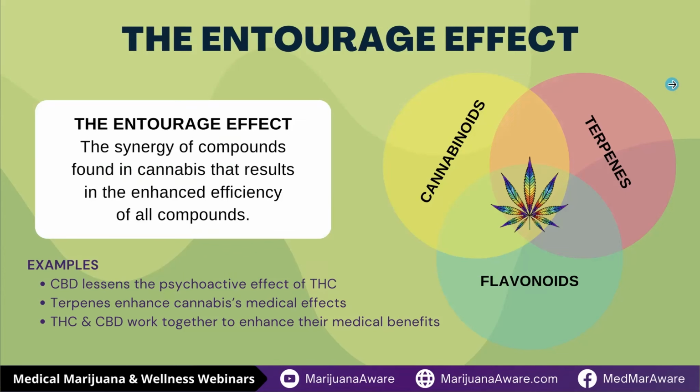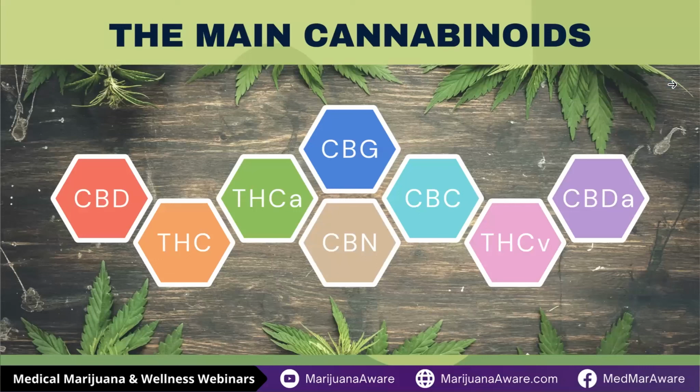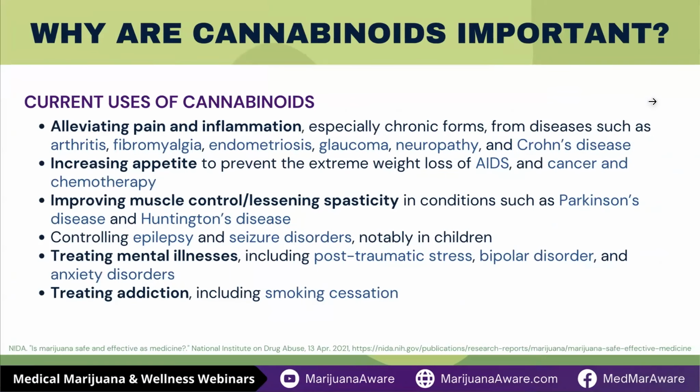And that's one of what I call the magic of cannabis. Now, there are over 200 cannabinoids that have been identified. There's over 120 that are being studied, but really the main cannabinoids are the ones you see here, the CBDs, THCs, THCAs. We're going to talk about these particular set of cannabinoids because these are the main players that you're going to find in medical cannabis. Amy, tell me, what's the current use for cannabinoids?